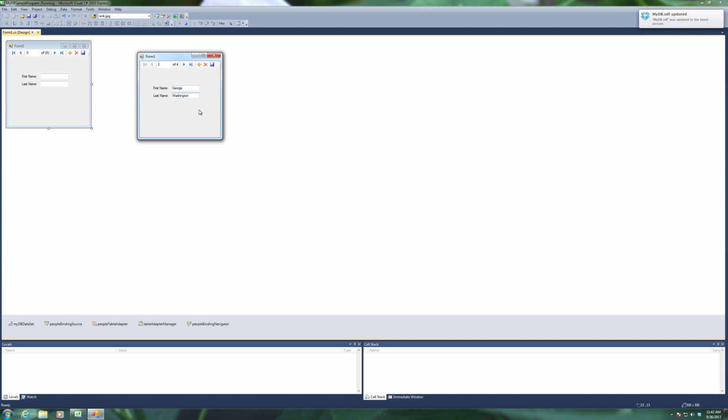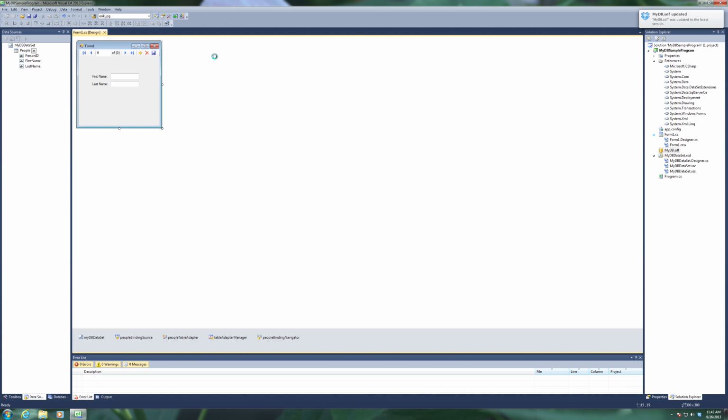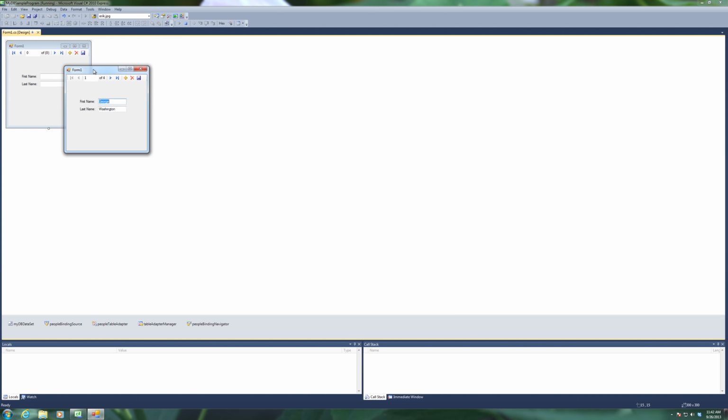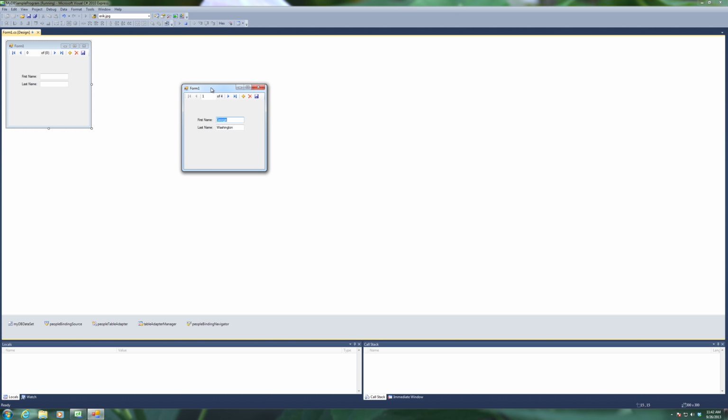Now this is not just in the memory. We can actually shut the program down, quit the program, the memory is being freed. And when we run our program next time, we can see we are now looking at 1 of 4. There aren't 2 in here anymore. There's George Washington, Abe Lincoln, and it's remembering Bill Clinton and George Bush because we added those, and it's saving those to the database file that we had before.